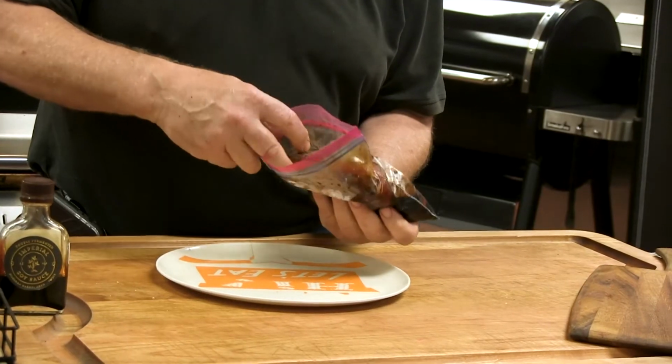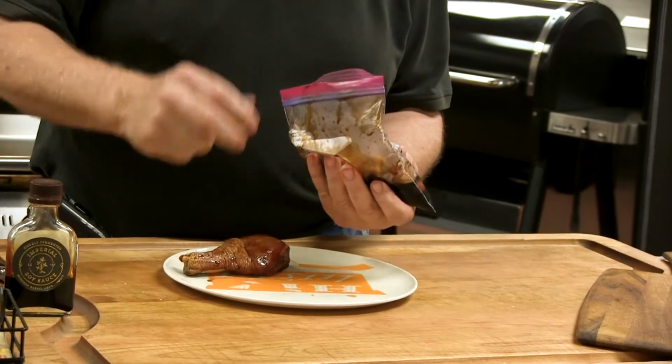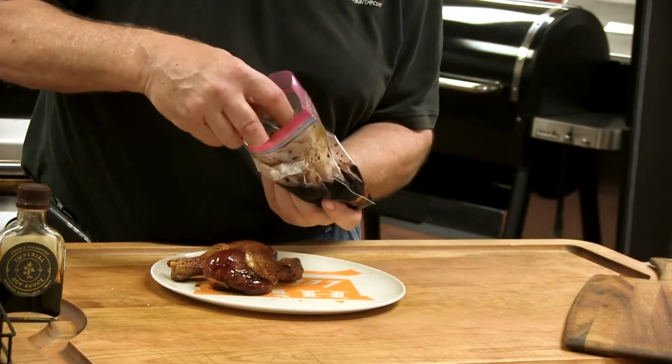How long would the total marinade be on that? How long would you do it? You don't want it to go any less than a half hour, but it could go up to an hour and a half. Yeah, but not an overnight thing, because when you start pulling... This is a short marinade, just getting ready to go to the grill.